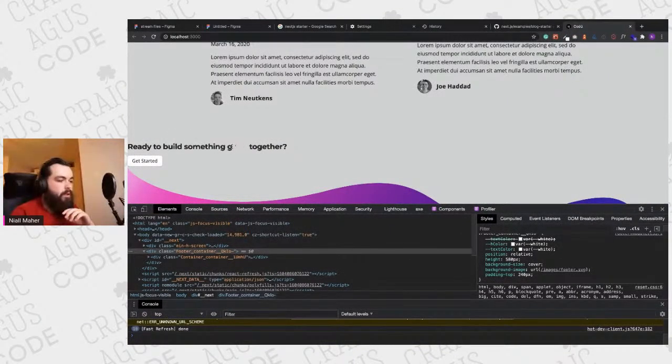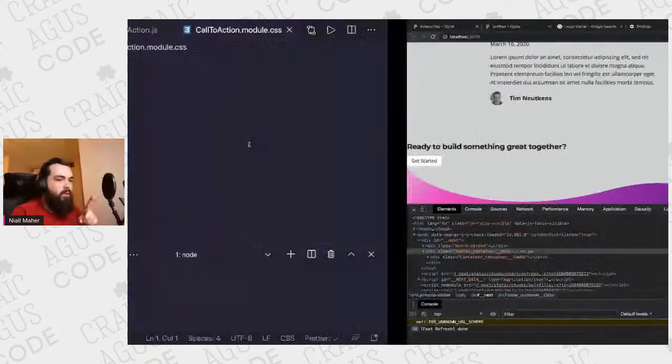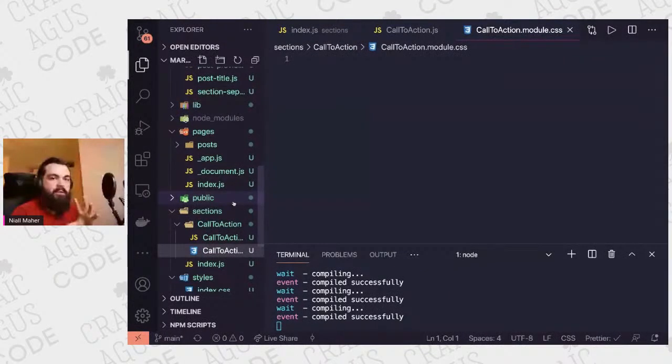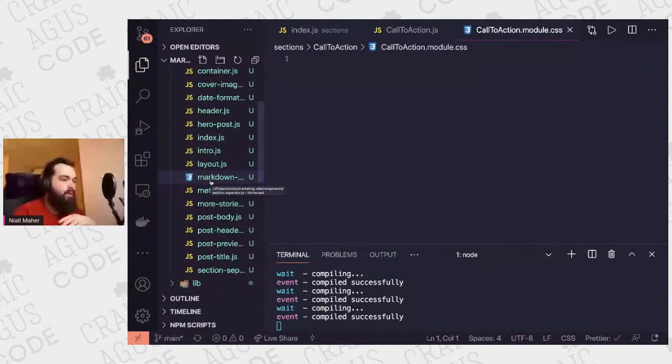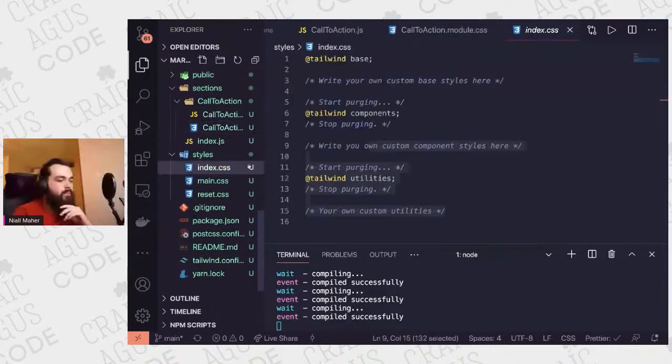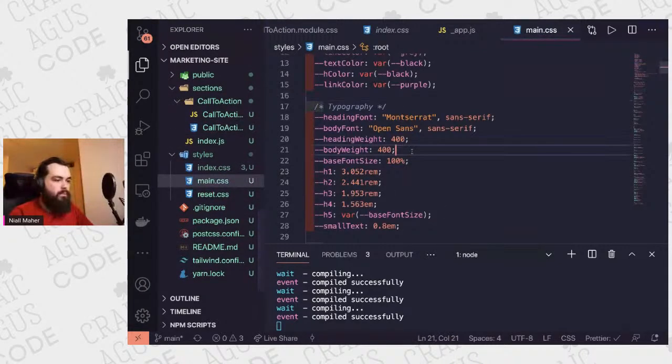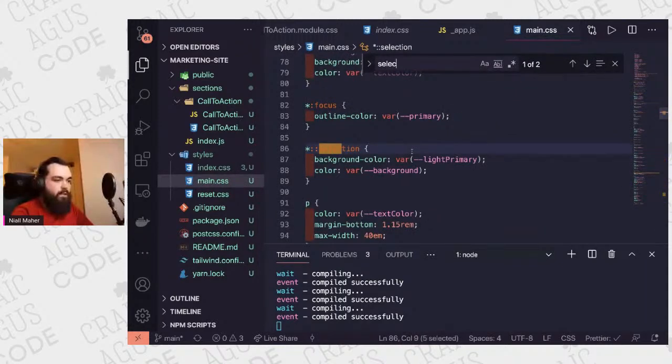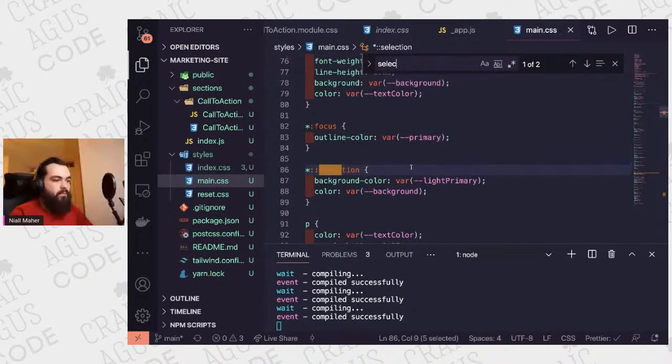I want to break this. Oh, okay. So you see this happening here. What I want to do, and why that's happening, is a little thing I love to do on sites. I just think it looks a little bit fancier when people copy paste. Selection light primary. When I will say pink.